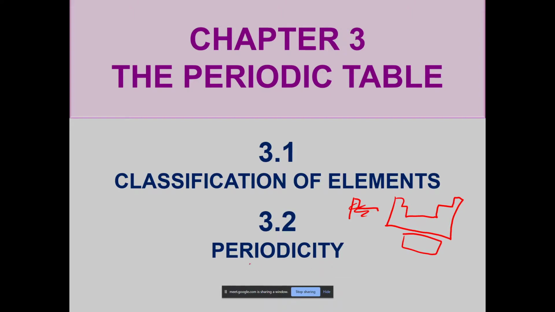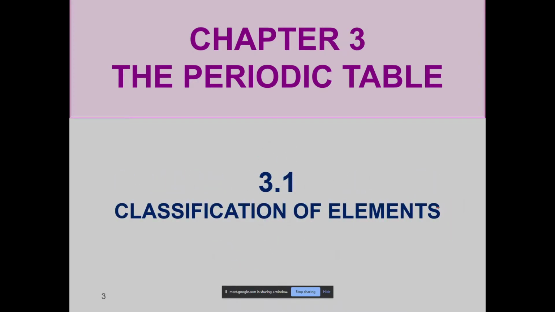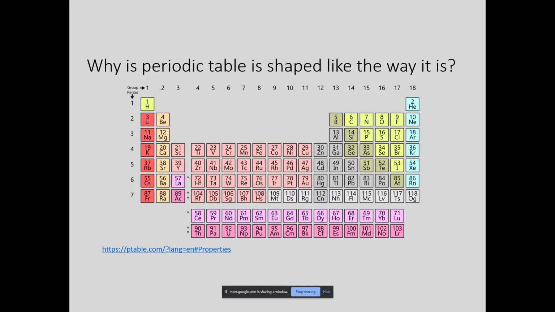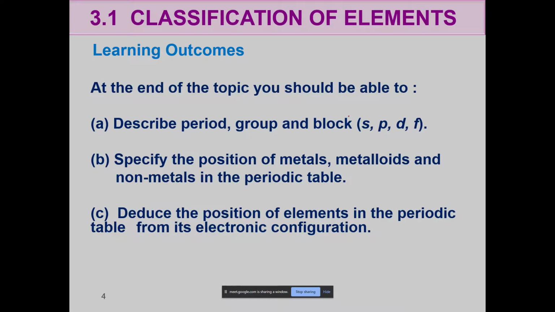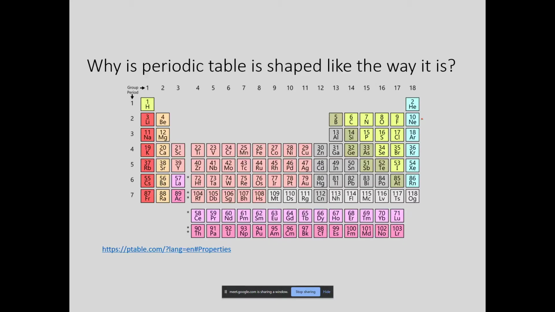And periodicity is kita akan explain the trend in elements lah. Like going down a group and going across the periods. Okay, first kita akan tengok classification of elements. So this is the learning outcome. Okay, kalau you guys ingat, kita akan go with the electronic configuration, which is the S, P, D and F. Kalau remember, L is equal to 0, 1, 2 and 3. Okay, and mostly kita akan focus on S, P and D. F ada tapi mostly kita tak akan tengok lah.